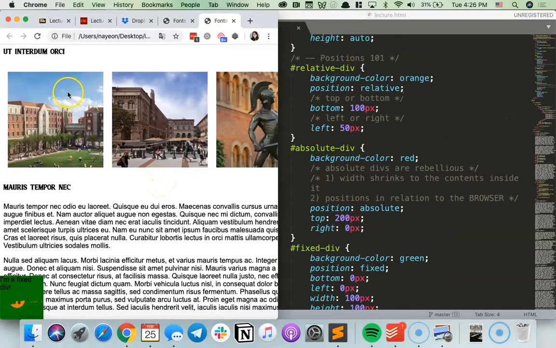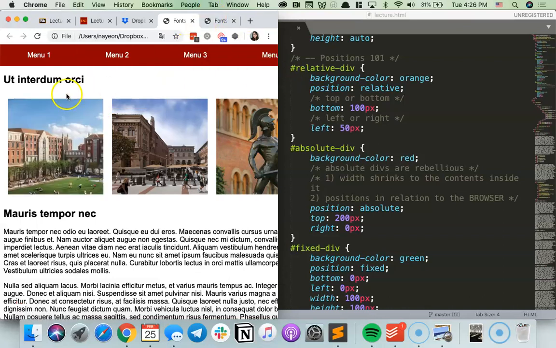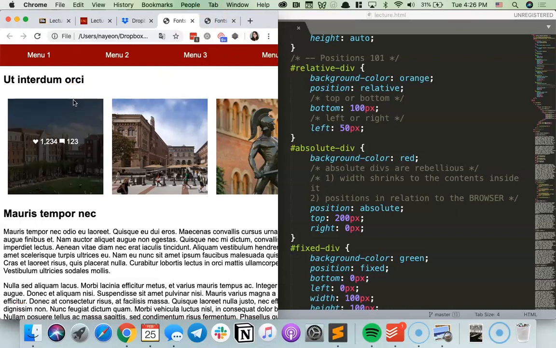All right, let's go back to the real thing that we want to do. What's the real thing we want to do? I want to add this overlay effect. I want to add this hover effect on here. So what does this look like? I'm going to create a div, and I'm going to put a div on top of my image here.